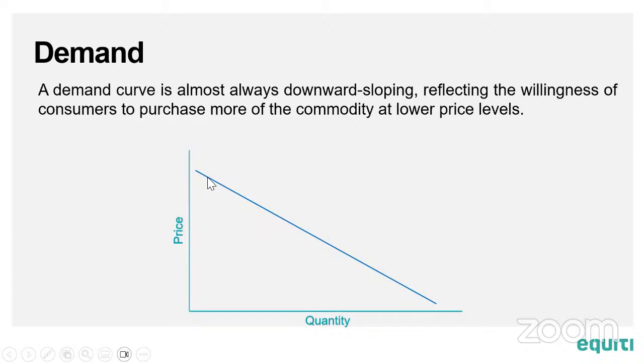So at this point here, probably the quantity is very few people are willing to buy. When the price reduces a bit, you can find that there are more guys willing to buy more of the goods. So usually, if you plot a curve of the willingness of buyers to purchase something, it's usually downward sloping. Why? Because as price reduces, more people are willing to buy in terms of quantity. So that's the first thing you need to understand, that the more price goes down, the more guys are willing to purchase.